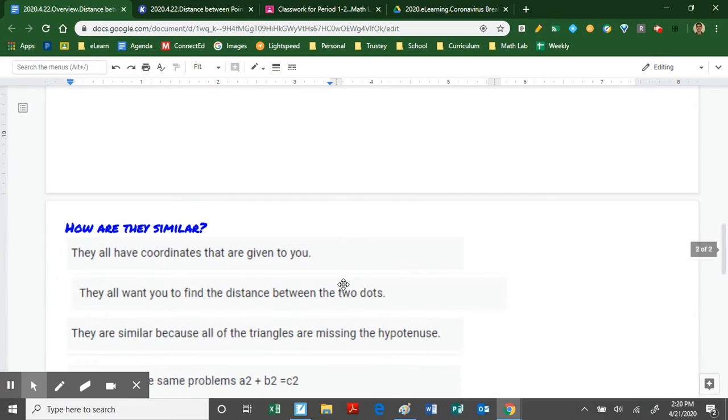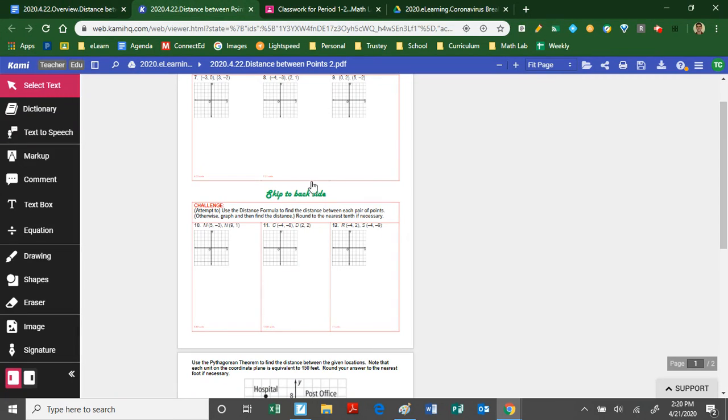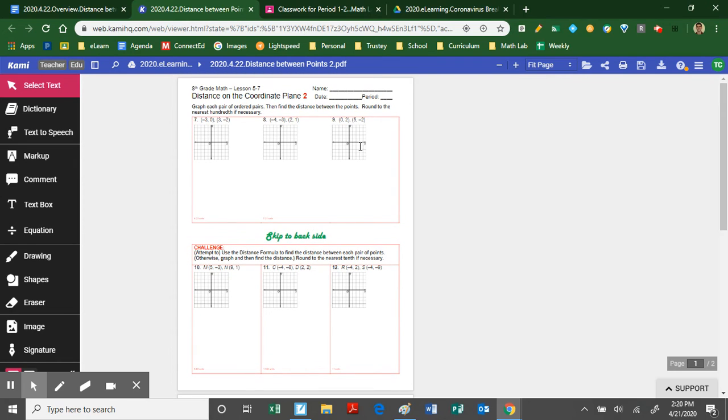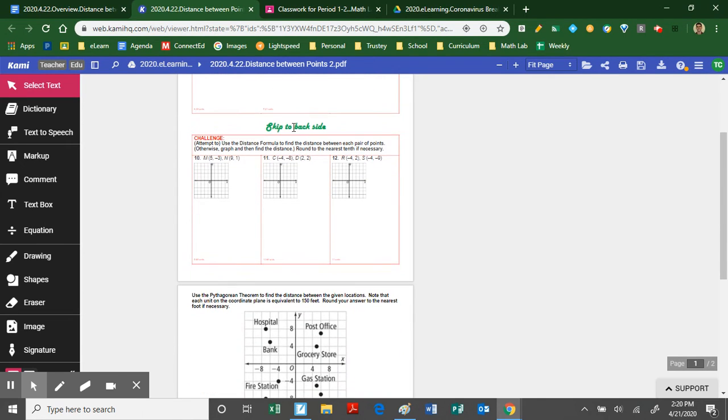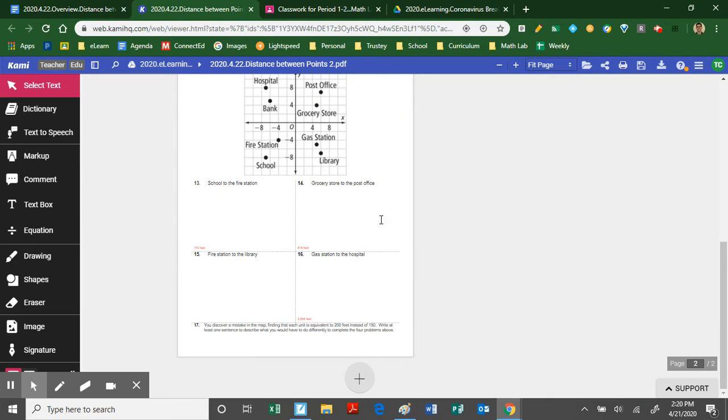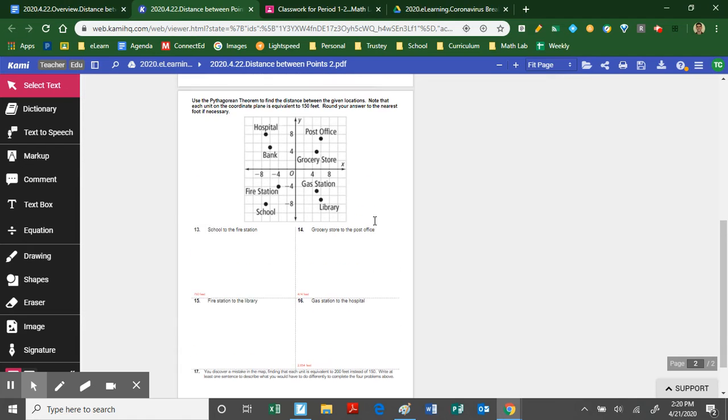Wanted to start by pointing out the homework assignment, which you can find on Google Classroom. Distance on the coordinate plane 2 starts with number 7 because I believe the first one was 1 through 6. So 7, 8, 9 here. I wrote skip to backside unless you really need the challenge, or some folks always looking for a little extra practice before Friday's mini quiz. Backside, I think, will be tougher, and that'll be an important part to get ready for Friday's mini quiz.